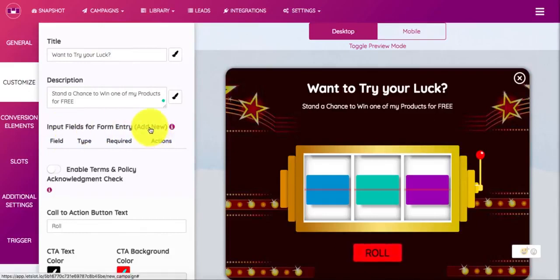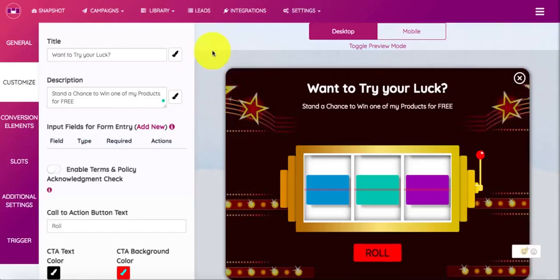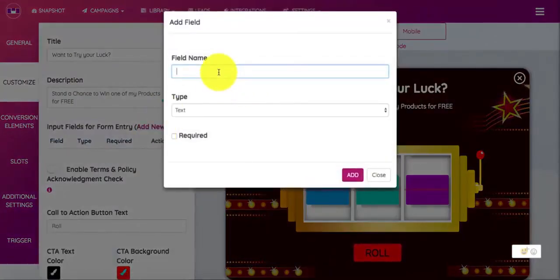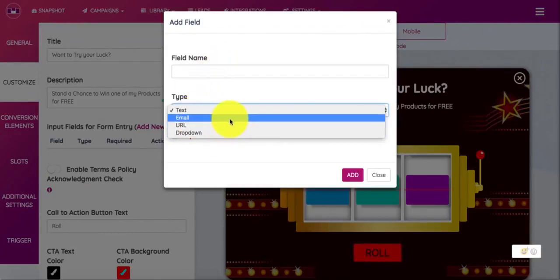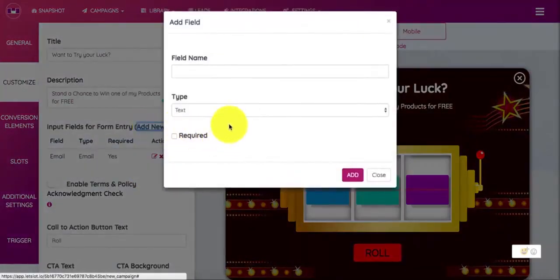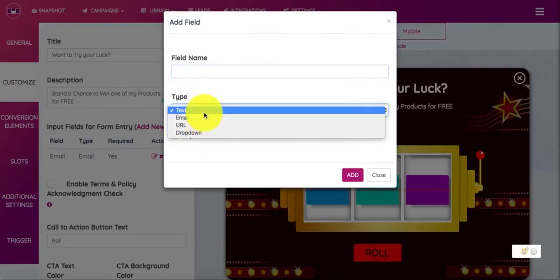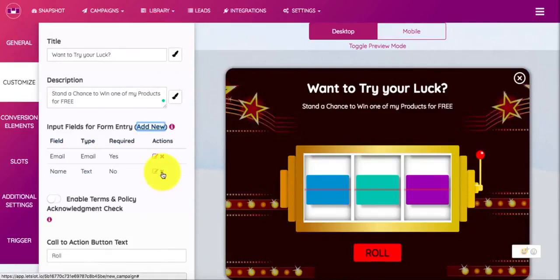Another thing you have is you could now customize your form, and we are not just limited to an email which is depicted on this particular part, but rather we could have text, email, URL, or drop down. We could have anything in our form, whatever we want to collect, and that is going to be really helpful. For example, let's say email, and say it's required, and you say it's an email field, so that we could verify that it is an email. Then we could also say if you want to have a drop down, or a text field for name. You could just say whether it's required or not.